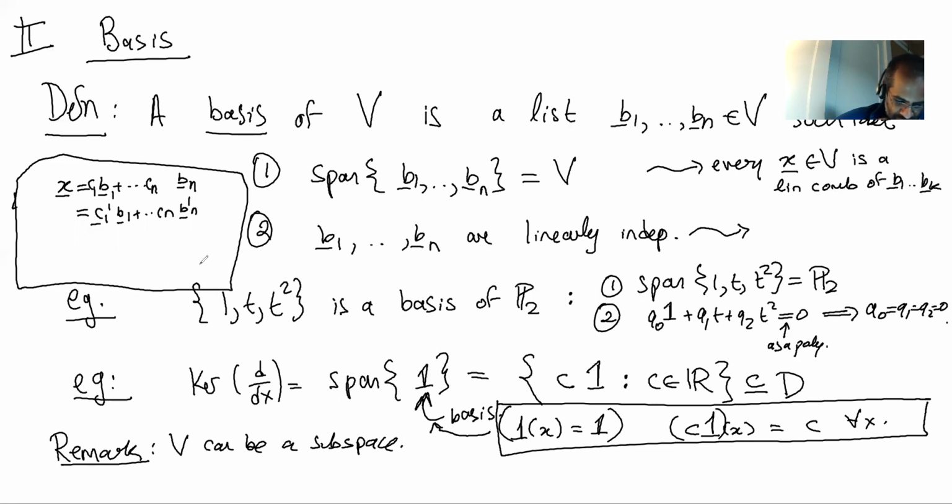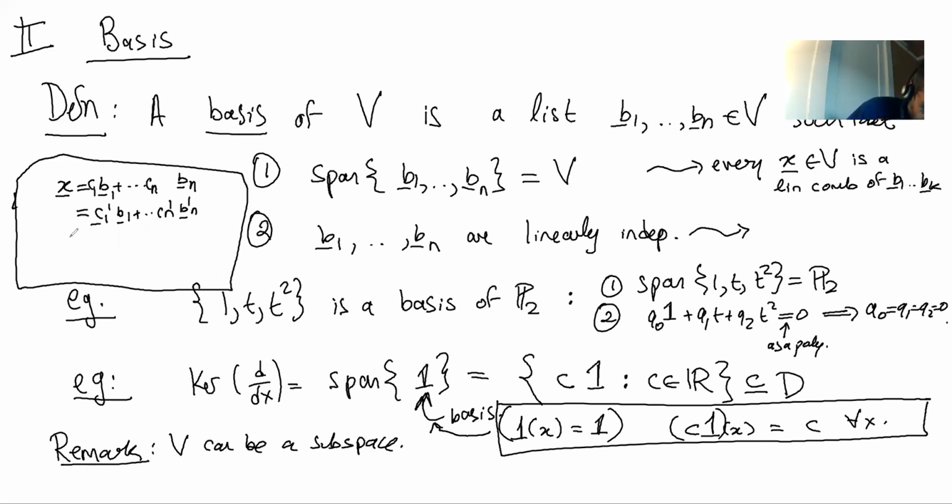Well, since B1 and B2 up till Bn are the basis, they have to be linearly independent. And this is not linearly independent. So why does having two solutions violate linear independence? Well, this is also an if and only if statement for when x is equal to 0. So then I think you can show that if you have two solutions for when x is equal to 0, then it must be linearly dependent.